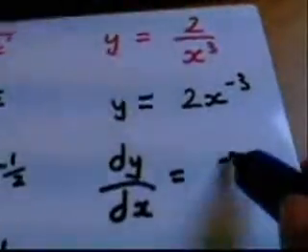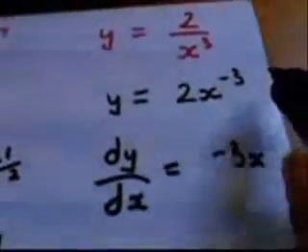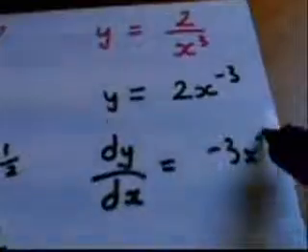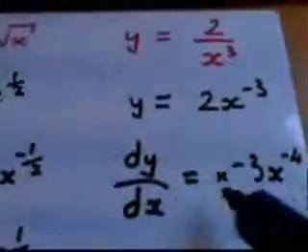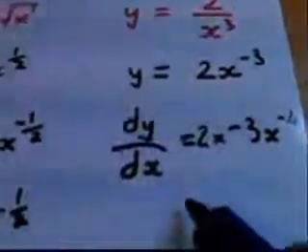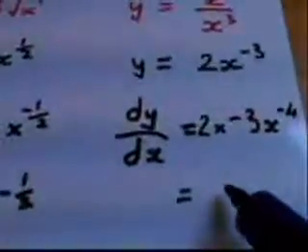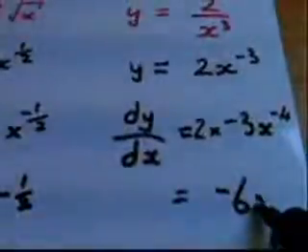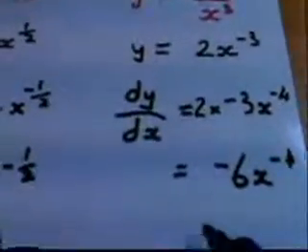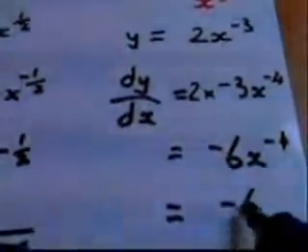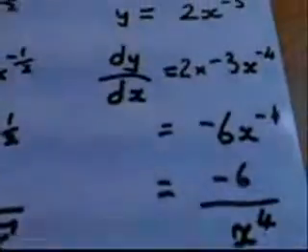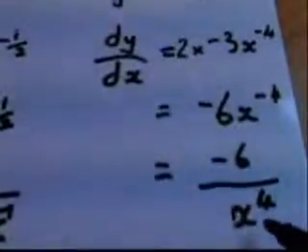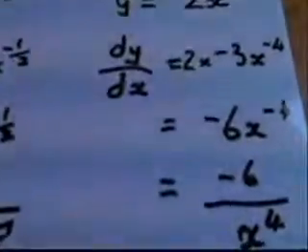Differentiate x to the negative 3, that would be negative 3x. Now take 1 from negative 3 is negative 4. That's where the mistake comes in, people not being good with negatives. And we're multiplying that by 2. So that gives me negative 6 x to the negative 4, which could be written as minus 6 over x to the power 4. It's really important to know that x to the negative 4 is 1 over x to the 4. So practice those carefully.